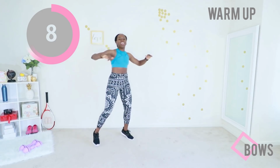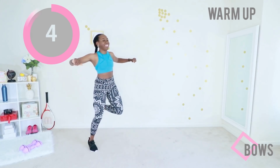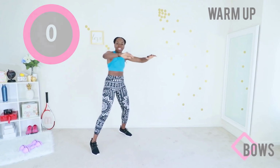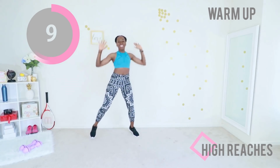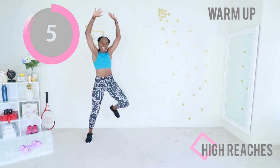Keep your core engaged. Try to tap your heel to your booty and pull those arms. As you're pulling your arms, really make sure you're trying to touch your shoulder blades together in the back. And let's go straight into high reaches. You're still doing that same movement, but now you're raising your hands up. You really want to be thinking about the shoulder blades and engaging those back muscles as much as possible.